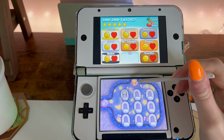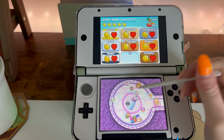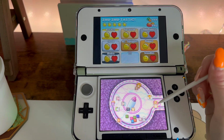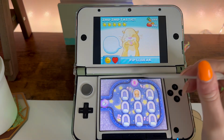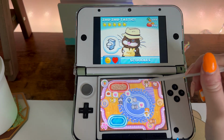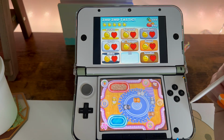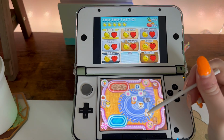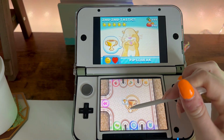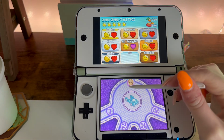And I remember just doing a lot of the, I don't even know what you would call it, the challenges, the tunnel levels, the car levels. I don't remember taking care of them as much because, as you can tell, all of the hamsters need something always. And it just gets super overwhelming. I can't even remember how I dealt with this as a kid, but let's just go in and do one of these just to see how it is. I remember it as being this awesome experience, so I guess we'll see if it lives up to it being an adult.